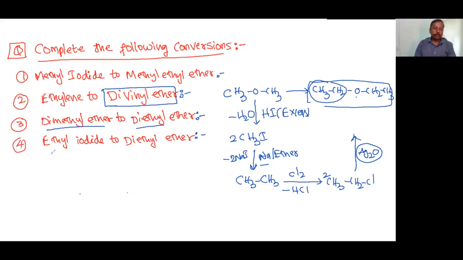Now let us see the fourth question. Fourth question is ethyl iodide, C2H5 iodine, should be converted to C2H5. Very simple question. You will feel simple now because you have practiced a lot. Okay. So first of all, what you will do? Aqueous KOH. Aqueous KOH will do which reaction? Substitution or elimination? So once you use the aqueous KOH, substitution will take place.